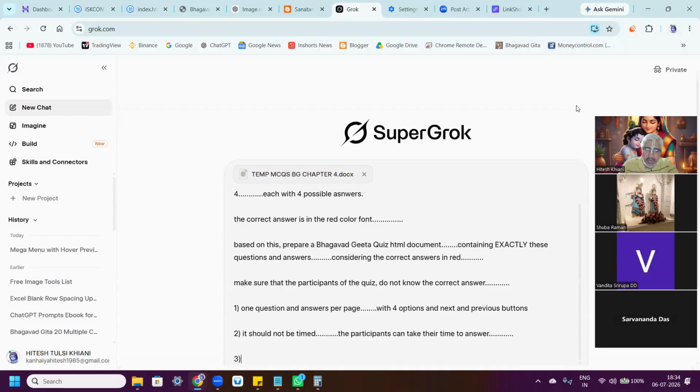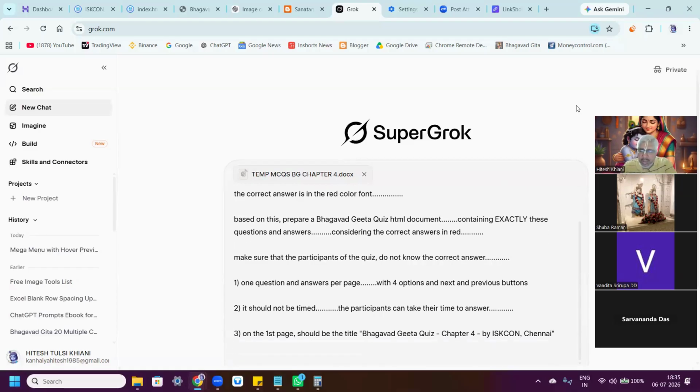Then on the first page should be the title Bhagavad Gita quiz chapter 4 by Iskcon Chennai. Do you want to put date and location and all that also? No, not required. Then the participant can write their names and dates.